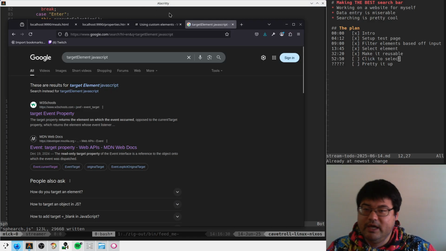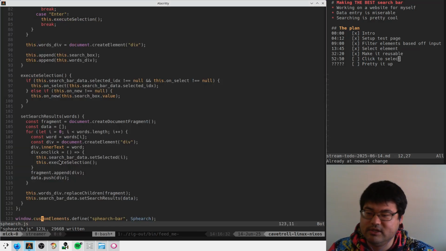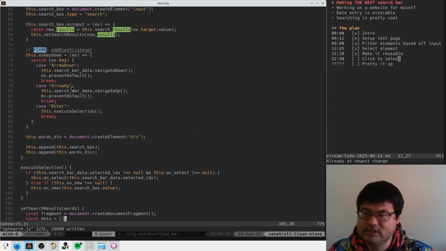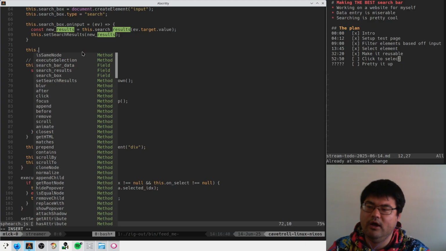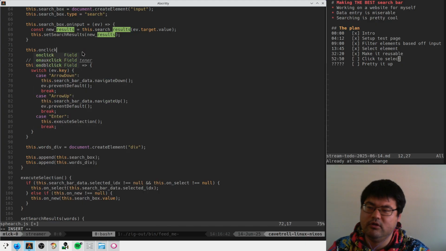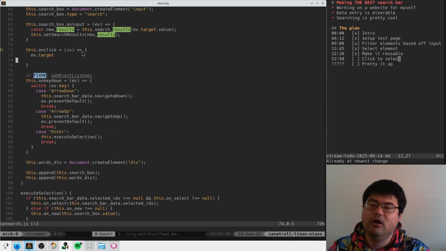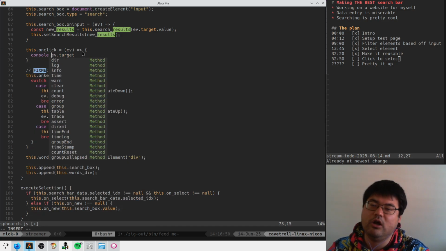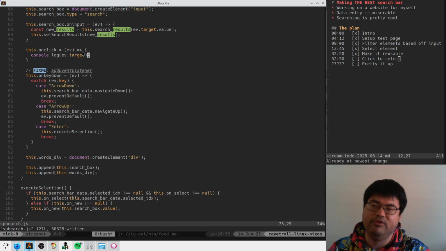I'm not 100%, because I would assume that this target, if I did it on the parent, I mean, we could try, right? We could do on click, we can log ev target, right? And I assume that this is not going to show me which of the children I clicked.